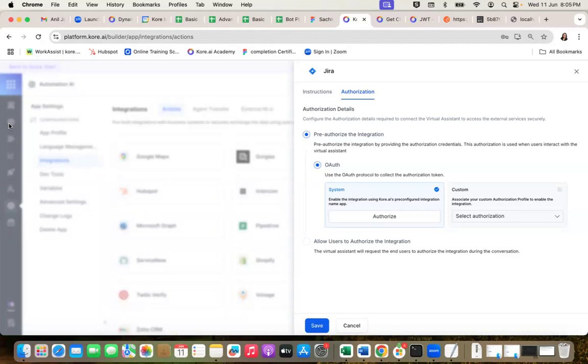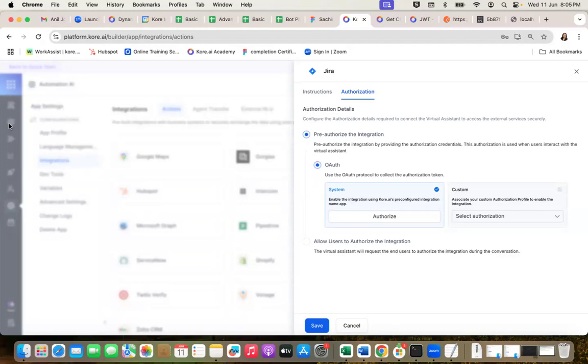But once you deploy the virtual assistant, and let's say a co-employee of yours is using that particular task to fetch ticket related details from Jira, you don't want that employee to use your authentication to connect to Jira. That should not be allowed.